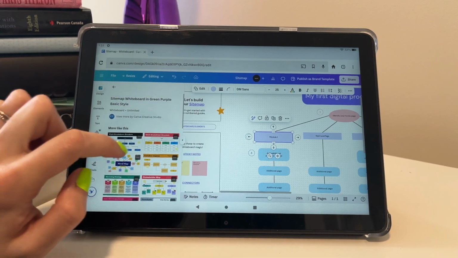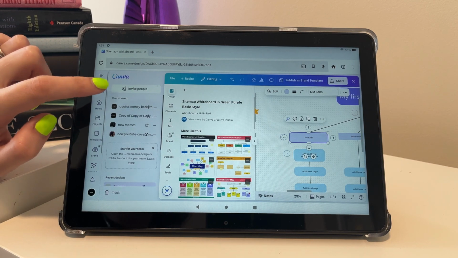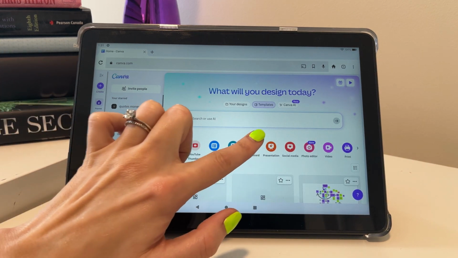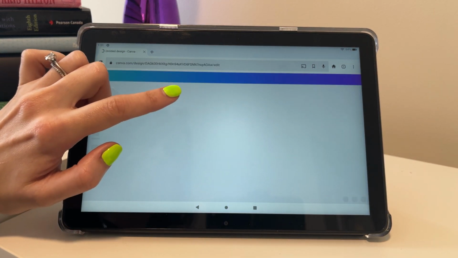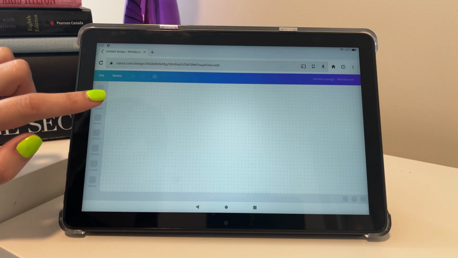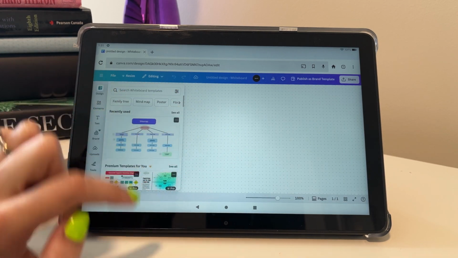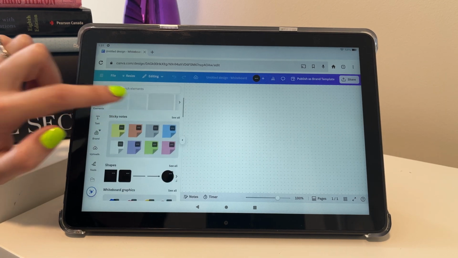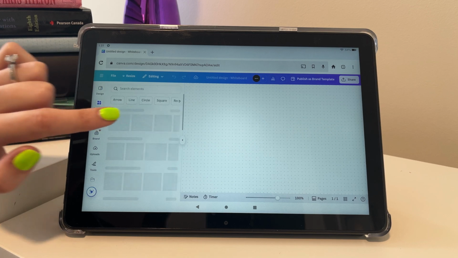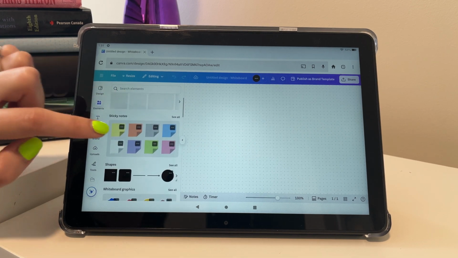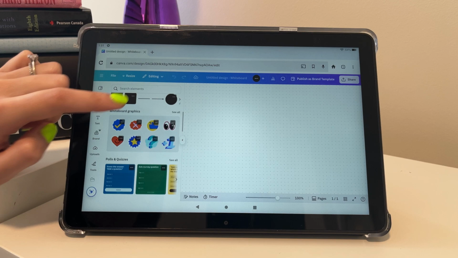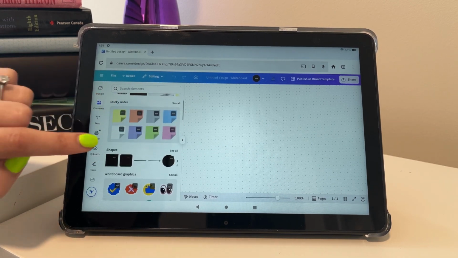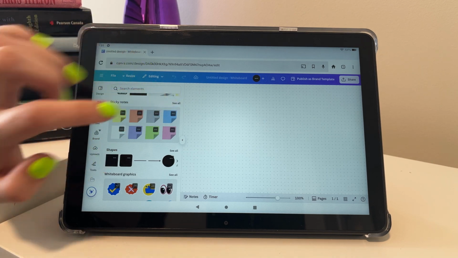Okay, so that was how to use a whiteboard template, but now let me show you how I created my whiteboard, my digital product course plan, from scratch. So I'm still going to open a whiteboard, and it's going to come up blank like it did before. On the left-hand side, you're going to see all of the templates that we chose from last time, but this time I am going to ignore those templates, and instead I'm going to click on elements. The specific elements that Canva is showing me right now are elements that you would want to use when creating a whiteboard. So there are sticky notes, there are stickers, there are different graphs, but what I like to use best are the sticky notes.